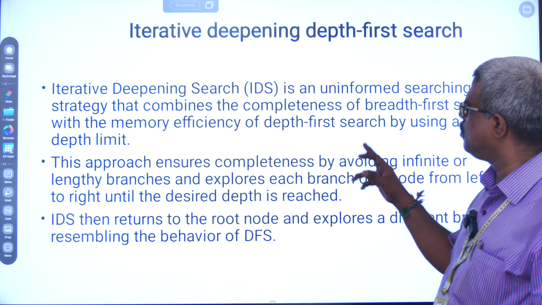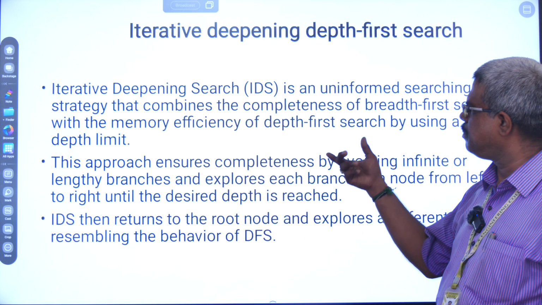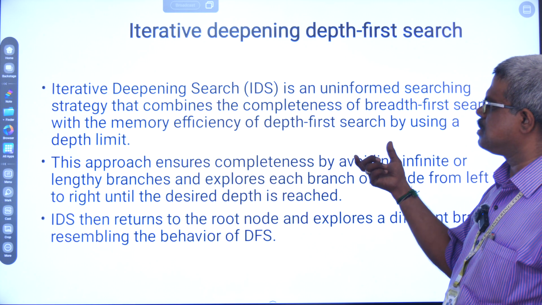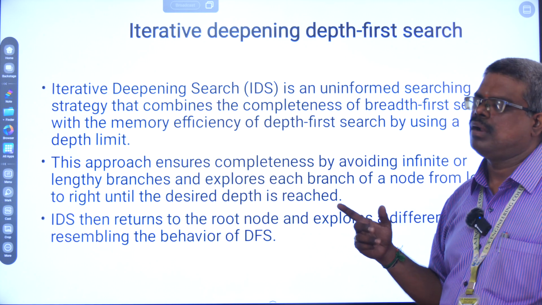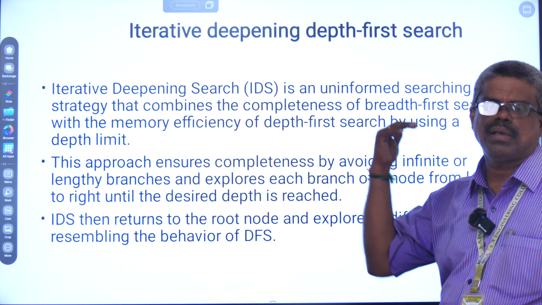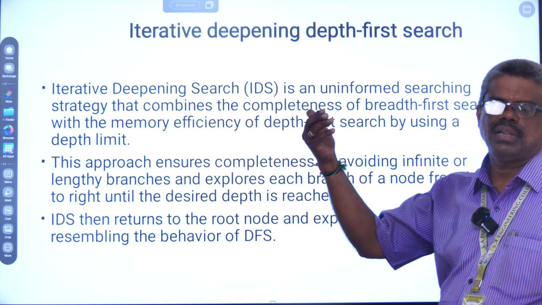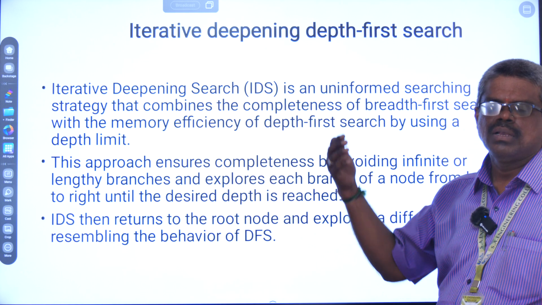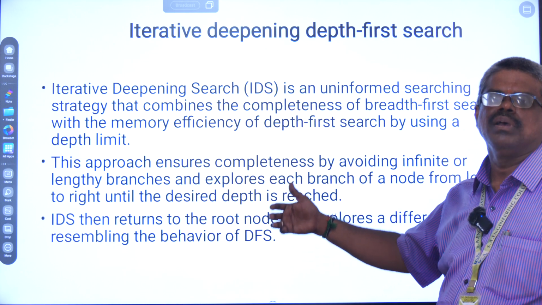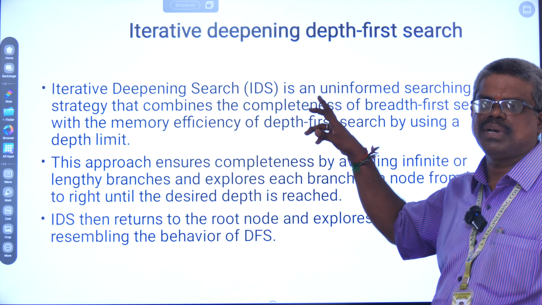Next is the iterative deepening method. It is an uninformed search that combines the complete BFS. BFS is breadth first search. Already I told you, breadth first search is nothing but level wise searching. So if you have a root node, left child, right child, again left child, right child, you will be having various levels. Based upon the level wise searching is breadth first search.